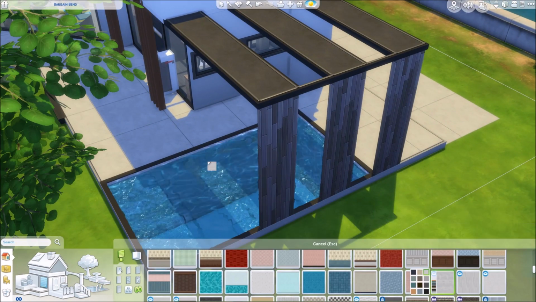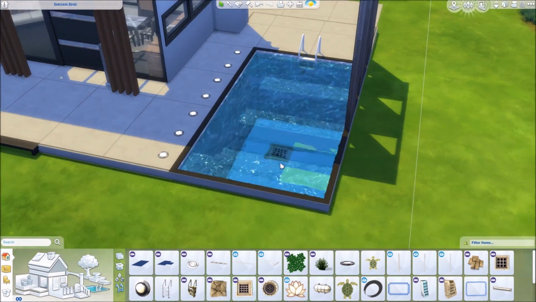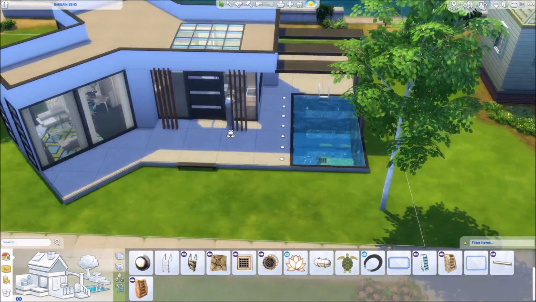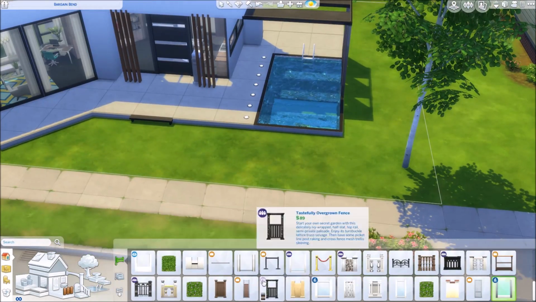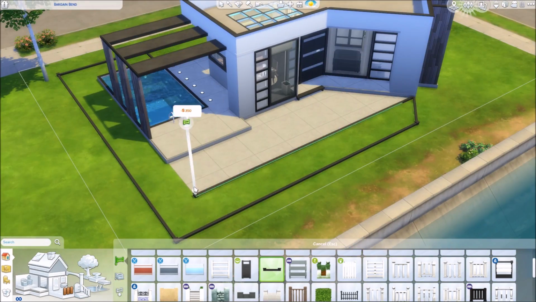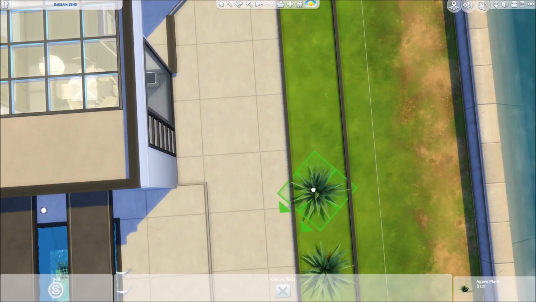So I started with the pool, detailing it a little bit. I just added in that bubble and steam crate because I just like that. I really do like the look when you go in live mode, you see all the smoke, and I just really like that, so I decided to add that in. So yeah, here the landscaping.